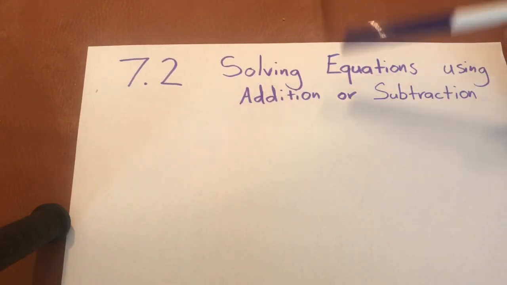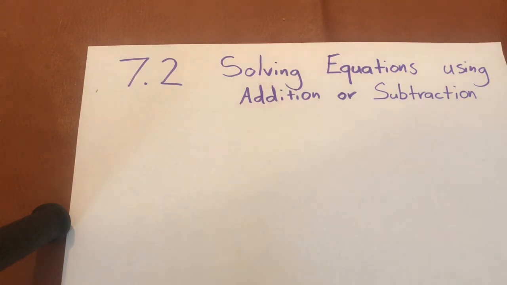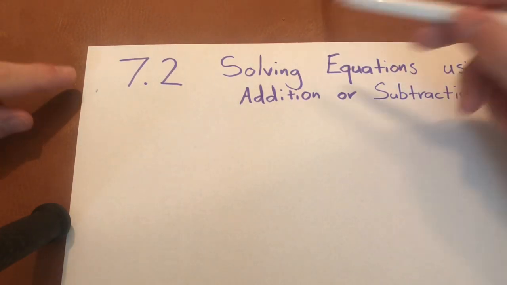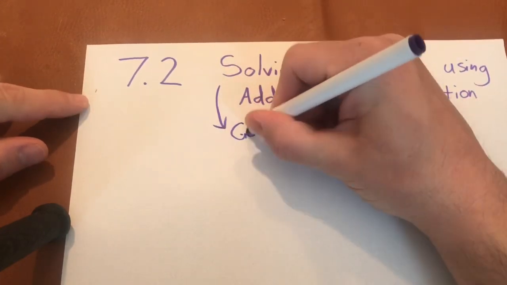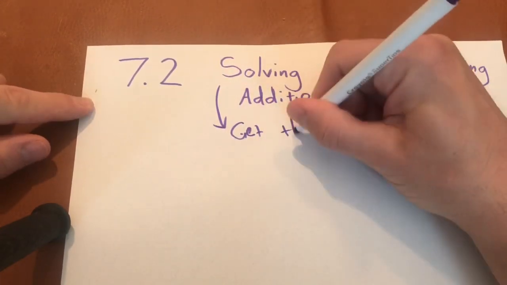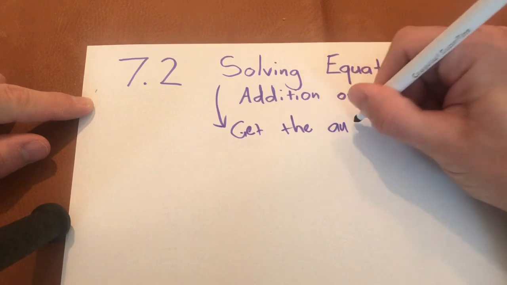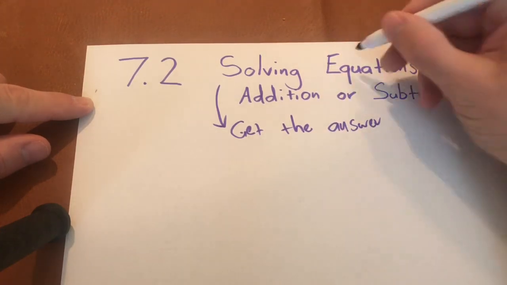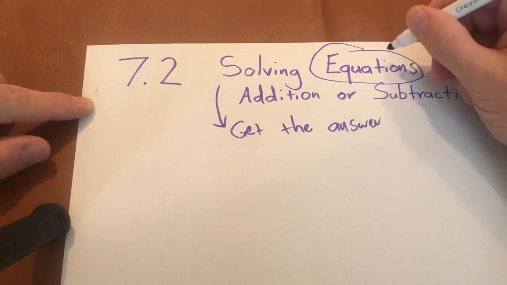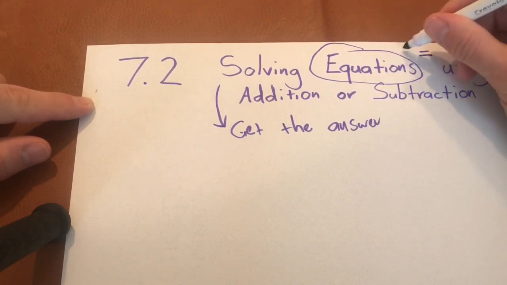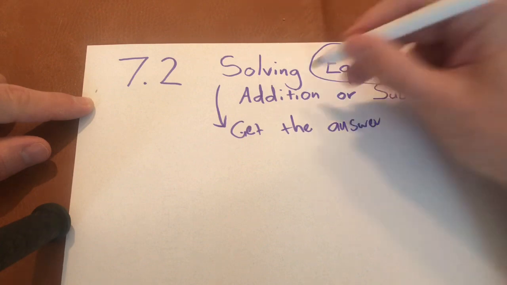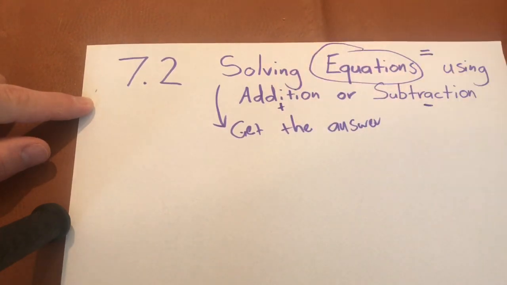Really quick, I want to break down what we see here. Just all the words of this so we know what to expect going forward, and really everything that we can encounter. Solving just means get the answer, right? But we're going to see something neat about this as we break it down. And then equations we know are, this is important to think about, the number sentences with an equal sign. So you have stuff over here and stuff over here. And then using addition or subtraction.